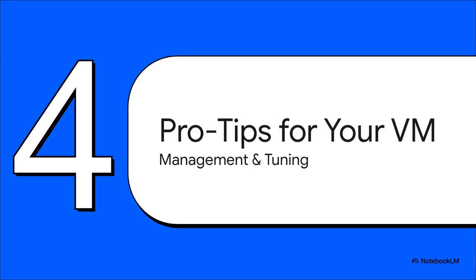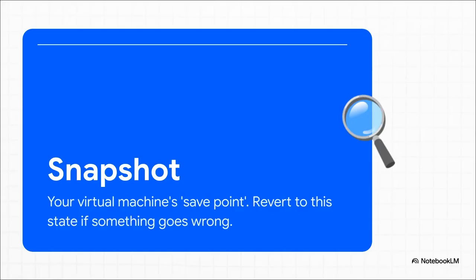But before we wrap this up, let's cover a few pro tips from the source material that'll help you manage this thing and really get the most out of it. So one of the absolute coolest features of Virtualbox is called snapshots. Seriously, think of it like a save point in a video game. As soon as you have that fresh, clean install of Windows, take a snapshot. Then, if you ever install some software that messes everything up, you can just instantly zap back to that perfect starting point. It's a lifesaver.